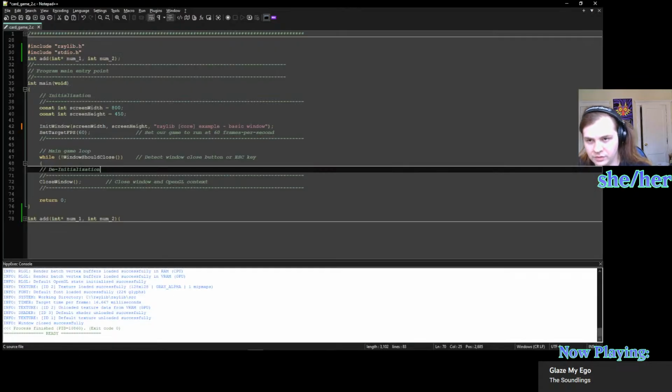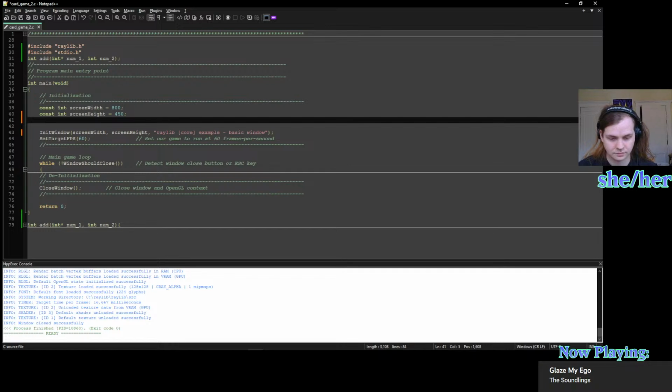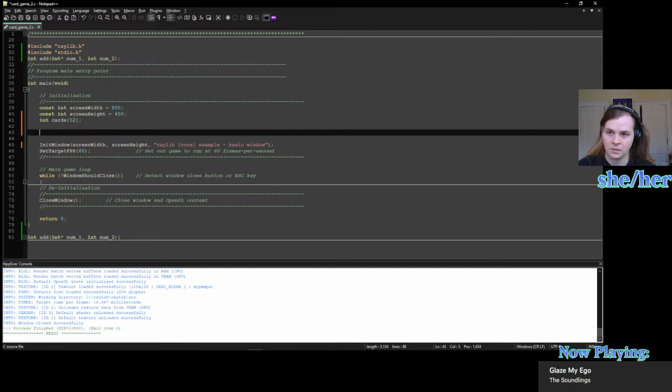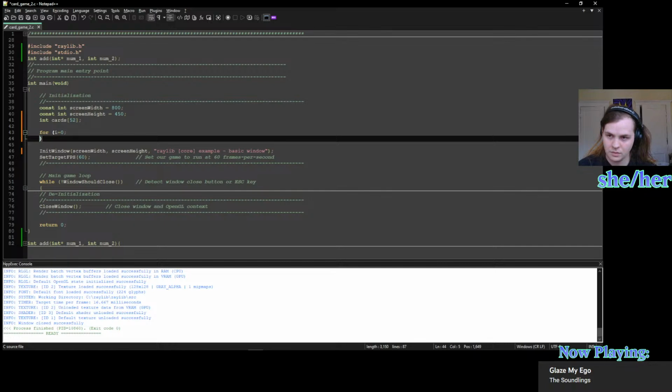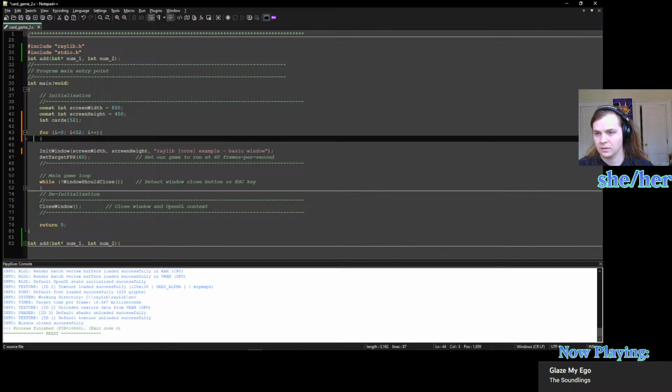Okay, so step 1, make an array of 1 to 52, which is very easy. And cards 52, great. For i equals 0, i less than 52, i plus plus. Hopefully I got that right. We'll find out later if I didn't.